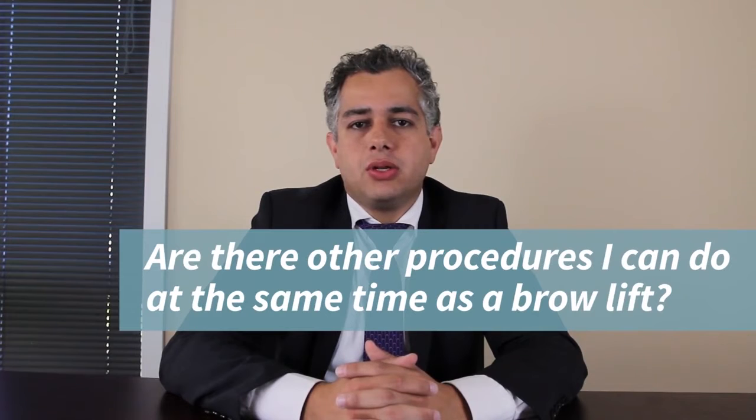It's a great operation that you can do in conjunction when you're rejuvenating the eyes — when you have an upper or lower eye surgery — in conjunction with a facelift. All of these add together to give a patient a more refreshed, rejuvenated look. So if you're considering that and you have brow ptosis, I think it's worthwhile to include them all, because the recovery will be a one-time deal for you, and the benefits are tremendous.